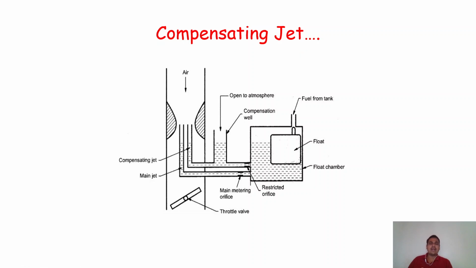In all kinds of auxiliary circuits, you should remember these additional systems work together to fulfill the requirement of the engine. Sometimes it requires a lean mixture, or sometimes it requires a rich mixture. But a simple carburetor alone is not able to supply the exact amount of mixture. No doubt it can supply the air fuel mixture to the engine cylinder, but I'm telling you the exact required amount is not possible with a simple carburetor. So we always use some additional systems along with the carburetor, and that is nothing but what are called auxiliary circuits or compensating devices, as we discussed earlier.